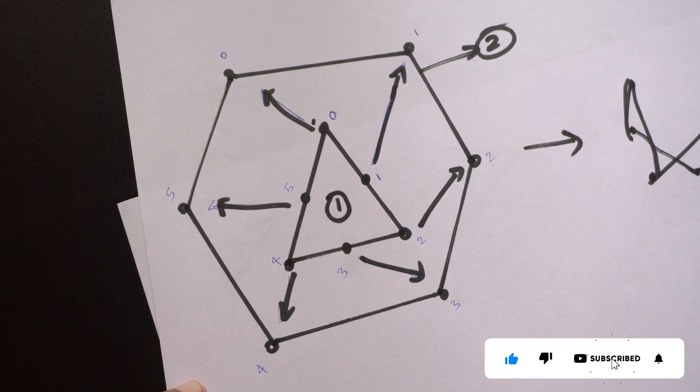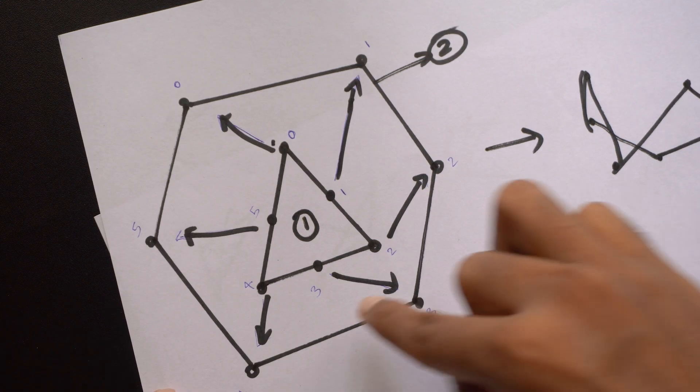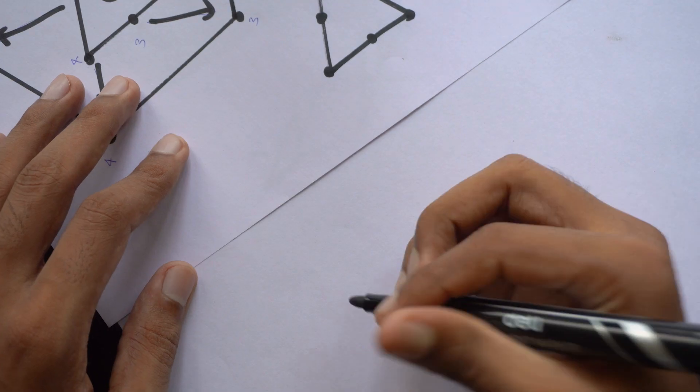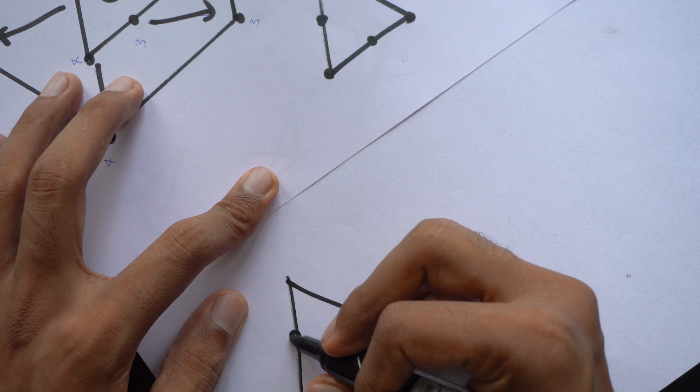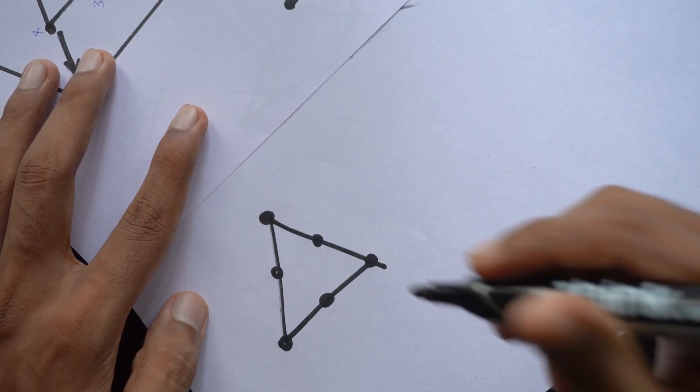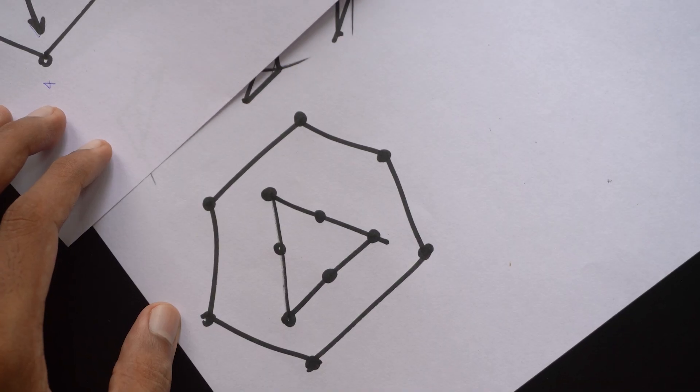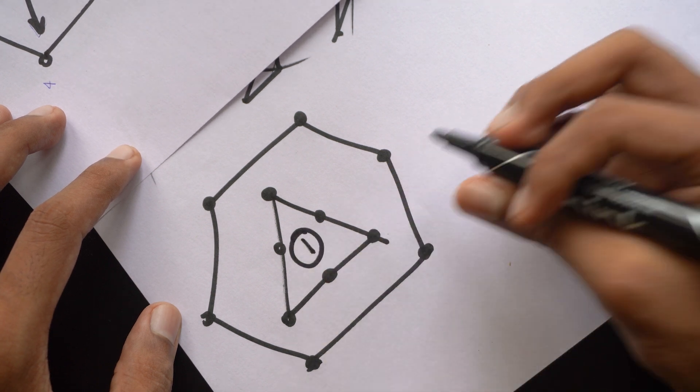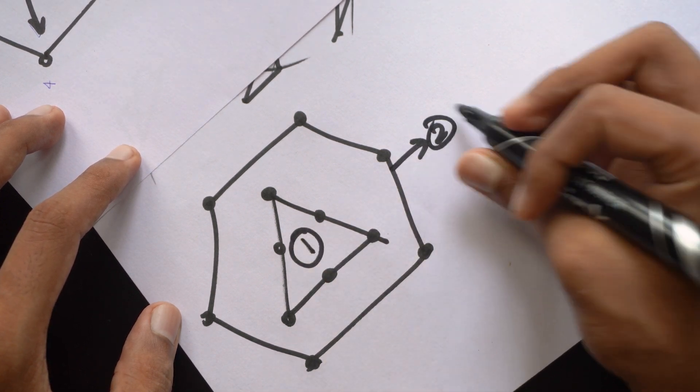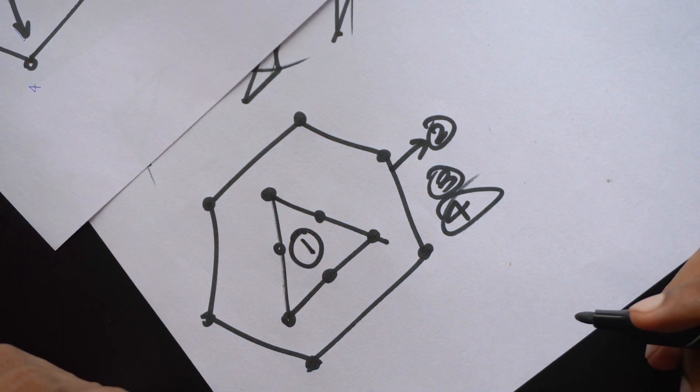So these are the two most important things that you should understand about shape keys. And then the second question is, okay, how do I make sure that all these sequences are kept properly? So in other words, the most efficient way to do it would be to start with the triangle first. And I'm going to deform each of these points to create our hexagon. And this would be the best way to get the correct results. Start with the base shape first. And deform to get our second and third and fourth shapes. And now let me show you how this works inside of Blender.